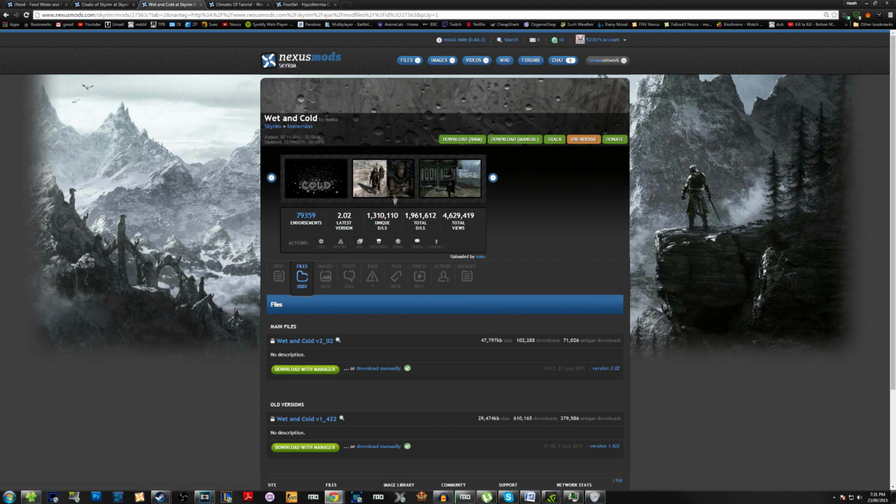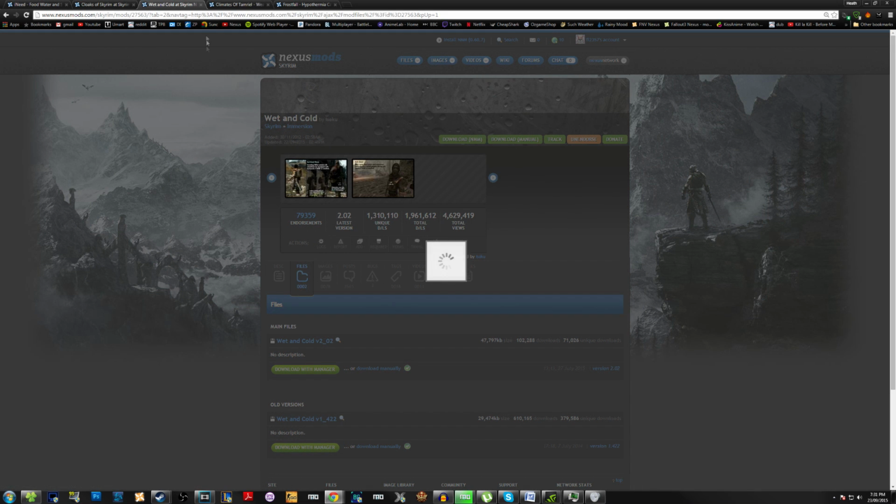Wet and Cold applies different visual effects based upon the status in the world, and NPCs who are in the world when it is cold will put on warmer clothes. When it is raining, they will be wet and dripping, and when they have just gone into the water, they will also be saturated. This is fantastic. We're going to download this bad boy.